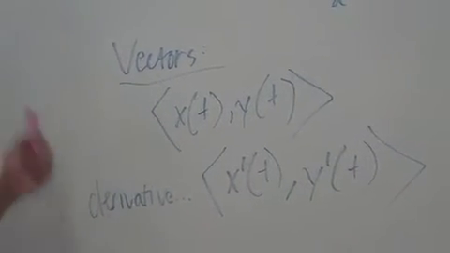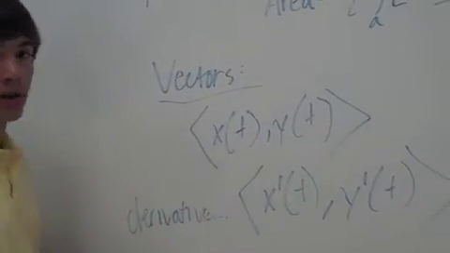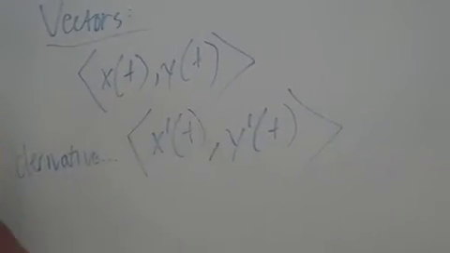And next we have vectors, which are related to parametrics. The first thing, it's like a point. The first thing you write x in terms of t, the second you write y in terms of t. To derive it, you just derive them separately and then write them in parenthesis. And that's polar vectors and parametrics.